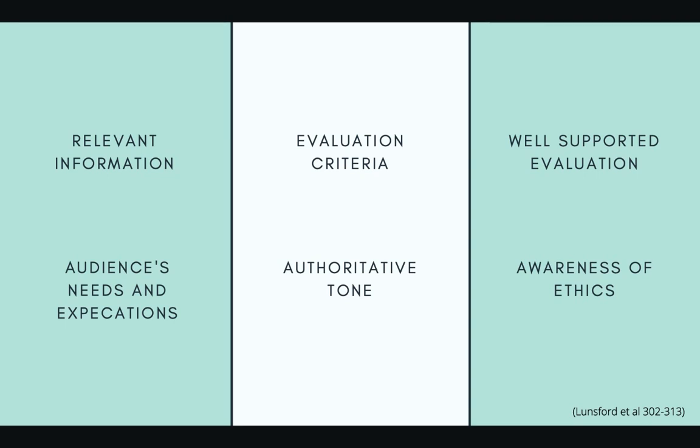That might change if you were writing a review for people that already know a lot about the subject. For example, our textbook talks about a review of the 3DS. I would probably write a review of a Switch right now. This is a few years old. But it depends on who's reading that review. If you were talking about the Nintendo Switch, it would really depend on where you were publishing that review, what would be most relevant. Okay?